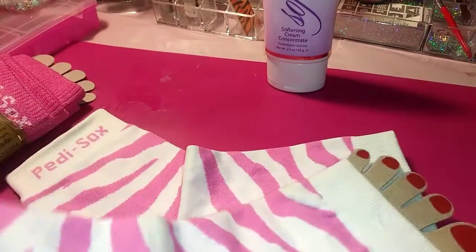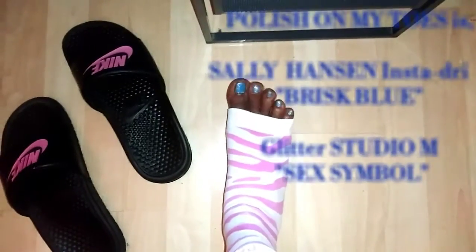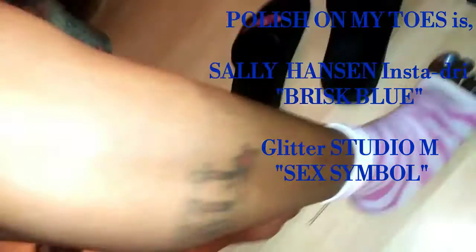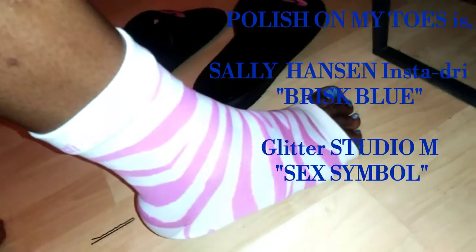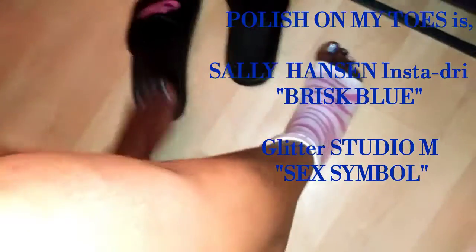And I'm going to put a pair on. I'm not sure how my toes are looking, y'all. If they don't look too terrible, I will show you how they look. And let me get this part off. So it comes up above the ankle, if you guys can see. They feel so comfortable, you guys. Very comfy. Excuse my toes, they are not that beautiful. But I like them. Oh, they feel really good. And I put some of the cream on my heel.